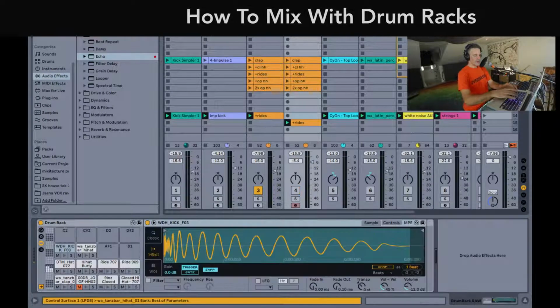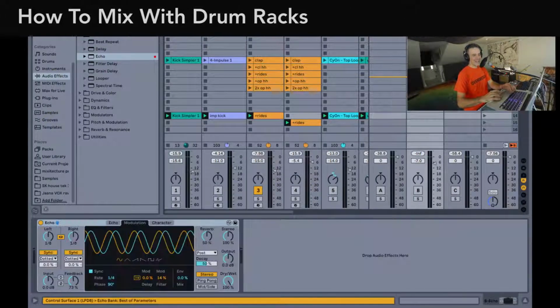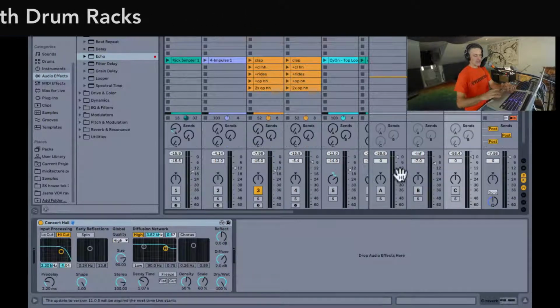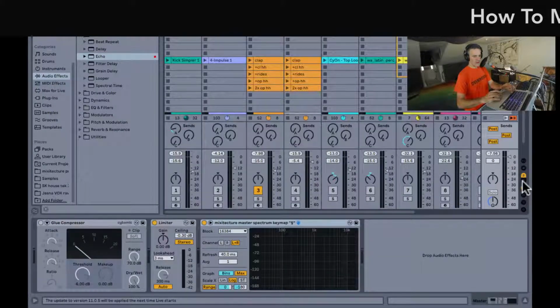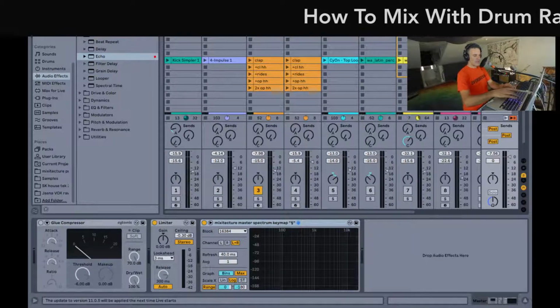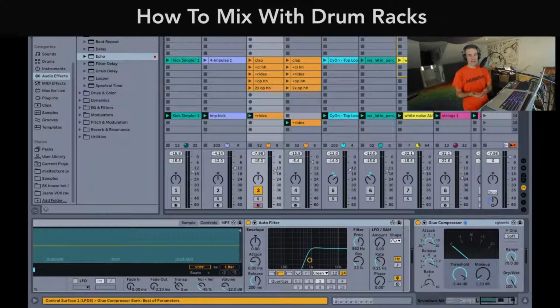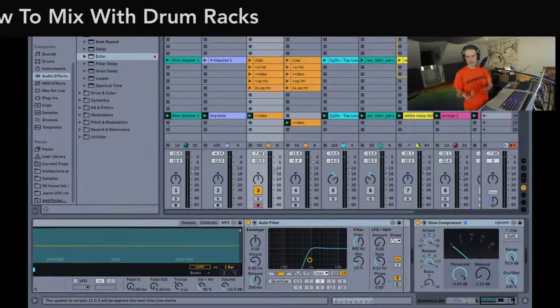So if I open the return section up here, what do I got? The Atmosphere effects unit, an echo, and a reverb. And then if I want to see the send view, I open up the sends. These controls are over by the master channel to get a look at where your effects are. And with a drum rack, it lets you do that same thing right inside drum rack, which is super cool. That is what absolutely allows you to do whatever you want with it. You can put on your effects, parallel compression, all that kind of stuff.